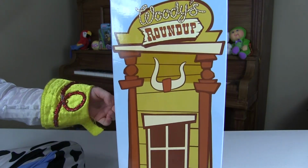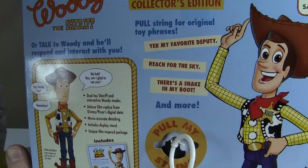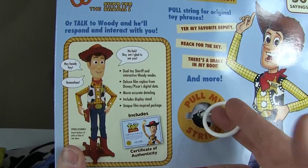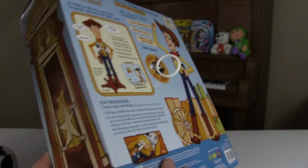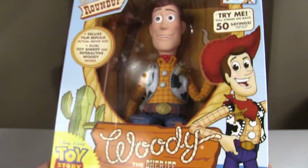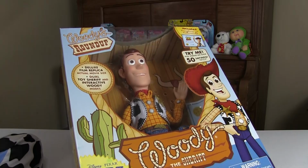So here's one side of the box, and here's the back. And it says a few of his sayings on the back. Of course, you can pull the string while it's still in the package. This here has a unique film-inspired package. What do you think about this box, Shelby? Cool. It is cool, isn't it? Touch that cactus.